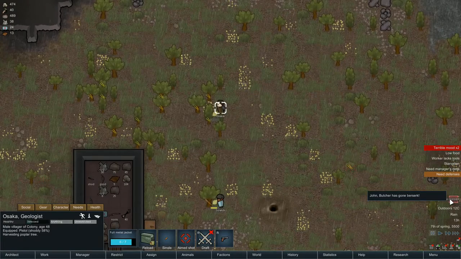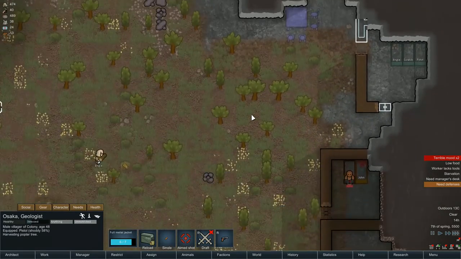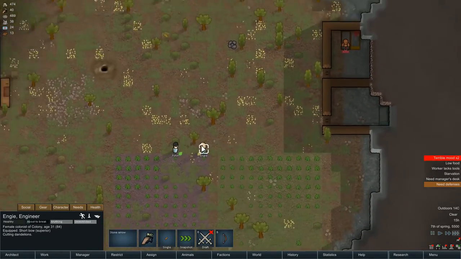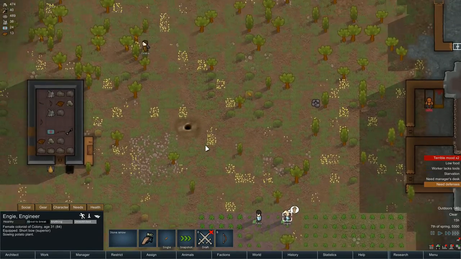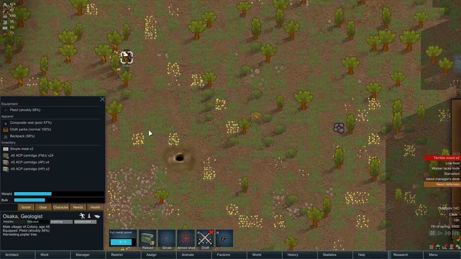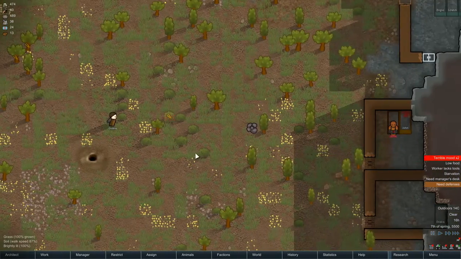Mental state. Oh, that's the prisoner. Now, if he decides to punch out, he probably will get out. Let's just leave him there and hope he just stays there. And he's not doing anything at the moment. Osaka, have you got tools? No, you haven't. That's probably why you're taking so long. Yeah, let's carry on normal duties, please.